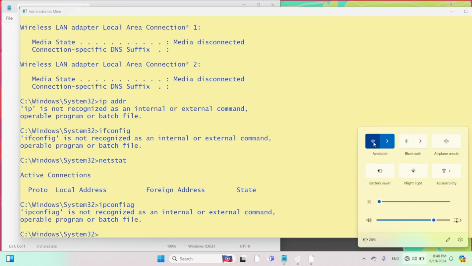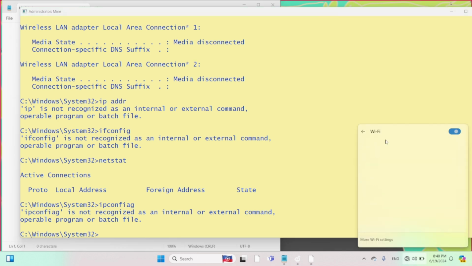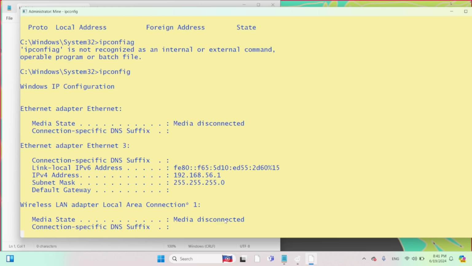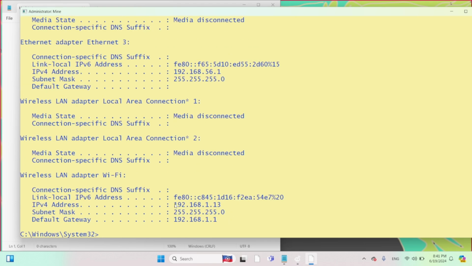So the DHCP server hasn't given me an IP address for the network, obviously. Okay, let's try that again. ipconfig, and there it is. I got 13 at the end. So do that on the device that you're trying to connect to.